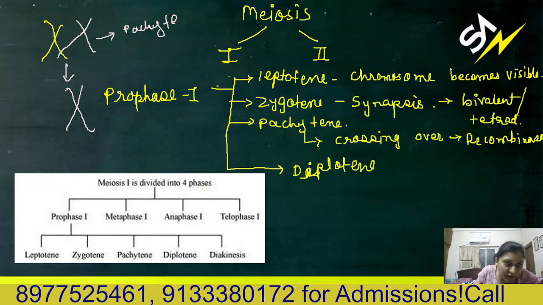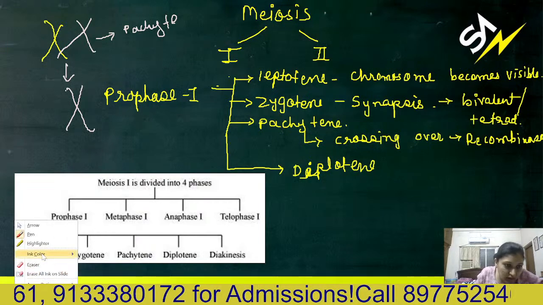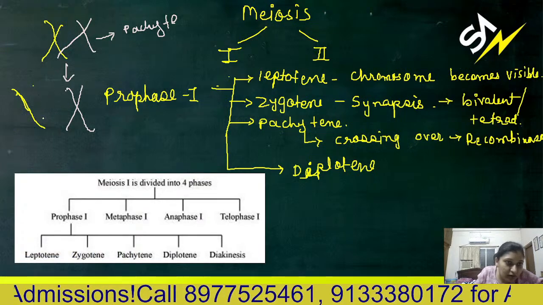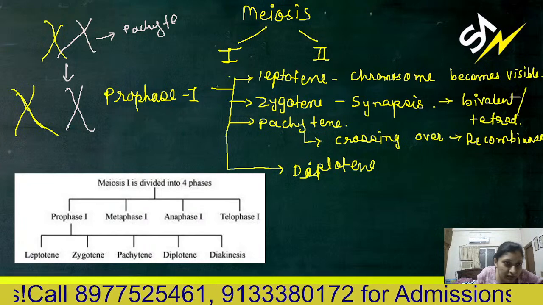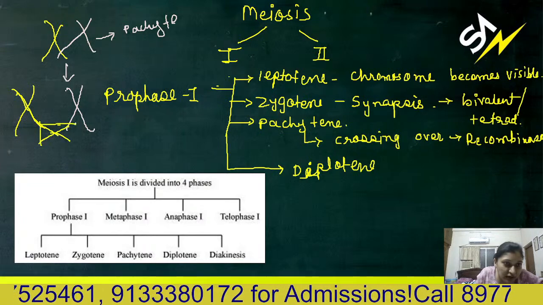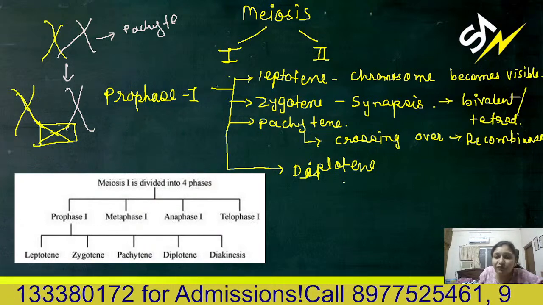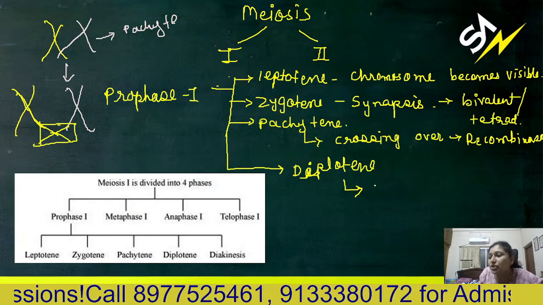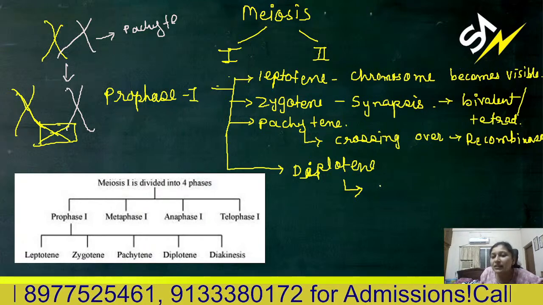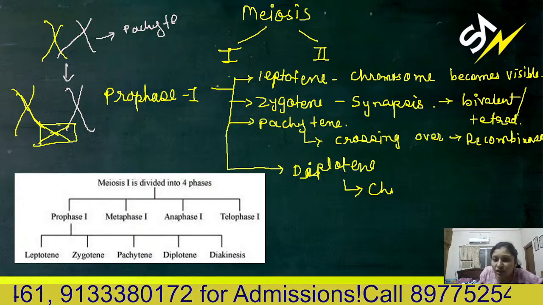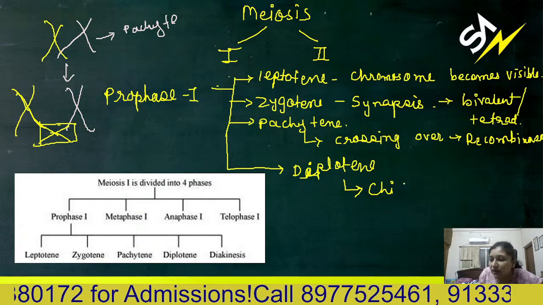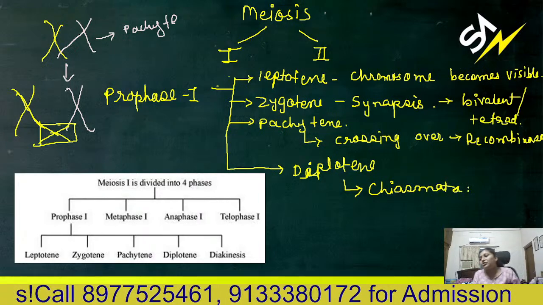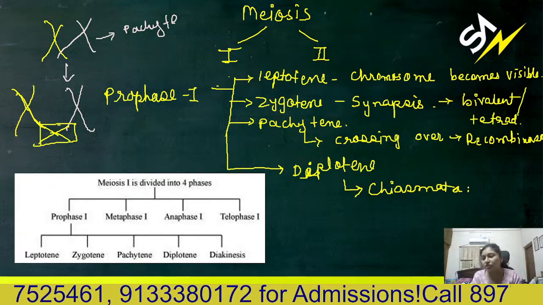They start moving apart from each other, but they are combined here at one point. There is one chiasma formation. This is one swastik-like formation in this diplotene. They start moving apart from each other. That is dissolution of the synaptonemal complex. This bivalent is getting dissolved now. Still they remain attached at one point of crossing over. That is stretched out, and that is called chiasmata. So an X-shaped structure you can find here. This X-shaped structure is called chiasmata.